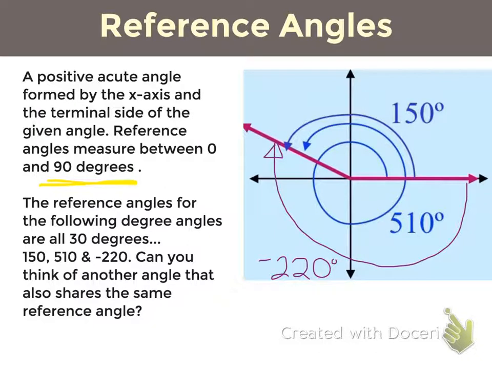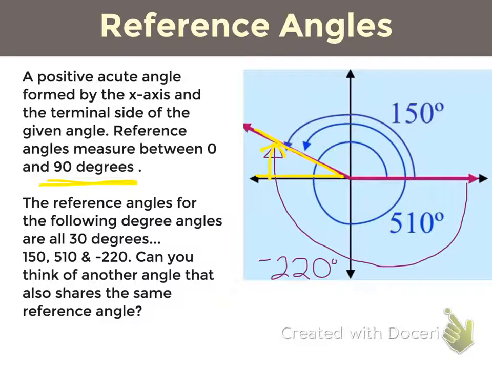So we can see all of these angles, and some of them are coterminal, like the 510 and 150. All these coterminal angles that we're talking about share something in common. It's called a reference angle. So let's locate it. By definition, it's the positive acute angle that's formed by the x-axis, so we'll go to the x-axis, and the terminal side. So that's going to be this opening right here.